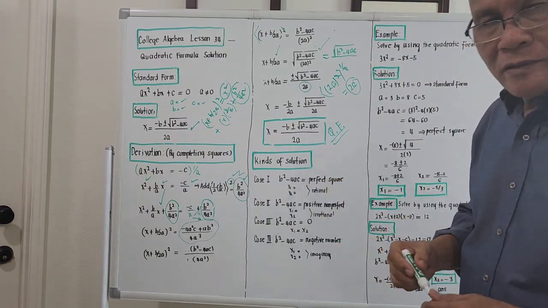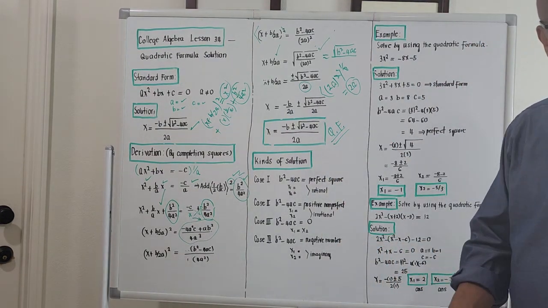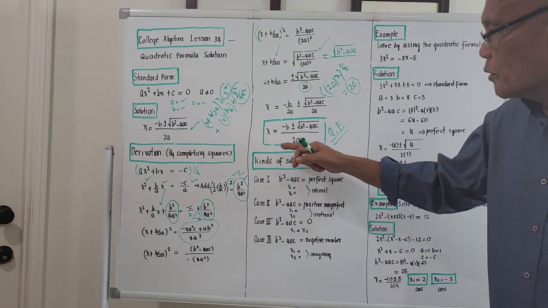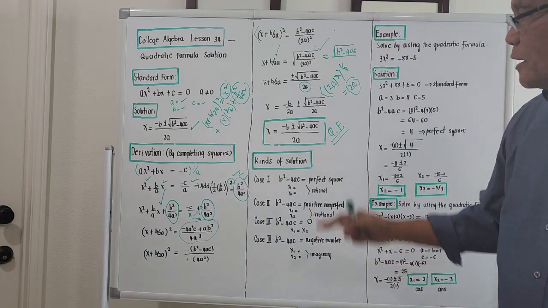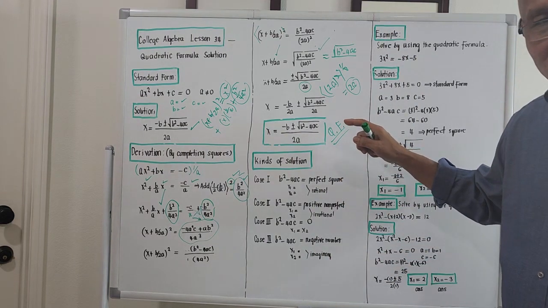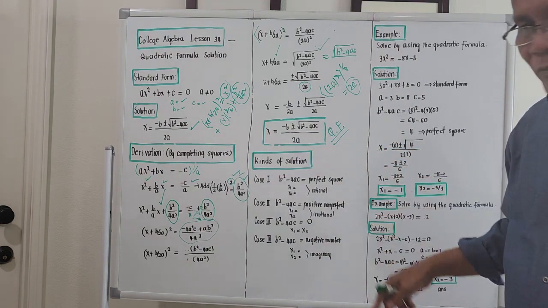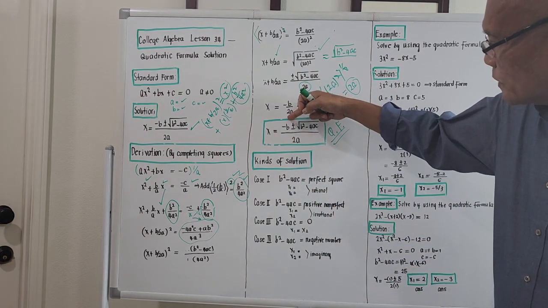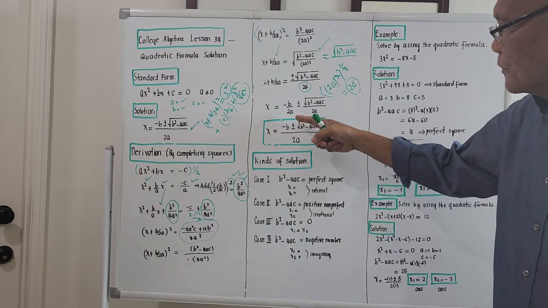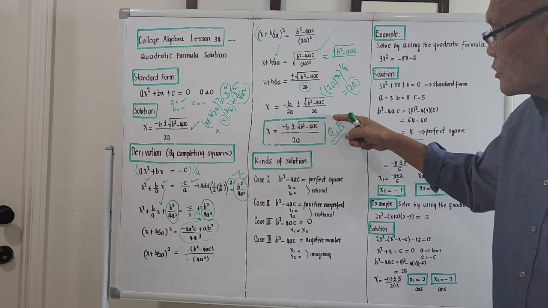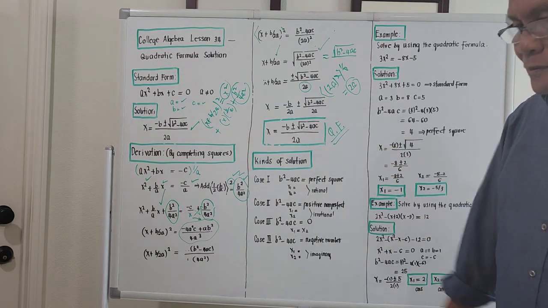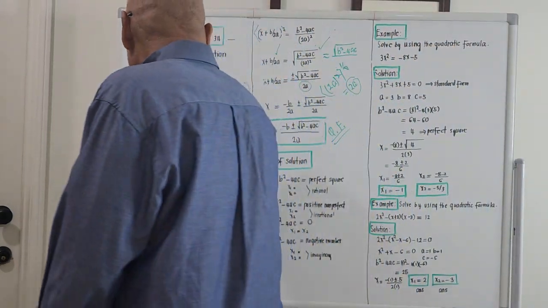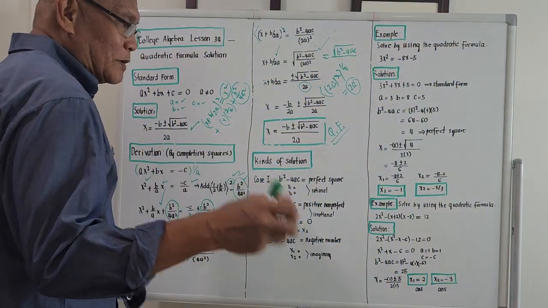Like what I said, even though you are dreaming, you are sleeping, you are drunk, or you are eating, this formula, you don't forget it. And this is termed as the so-called quadratic formula under the study of algebra. I will repeat it. x will be equal to the value of b preceded by a negative sign plus or minus the square root of b squared minus 4ac all over 2a. That's the derivation of the quadratic formula by using the so-called completing the square.